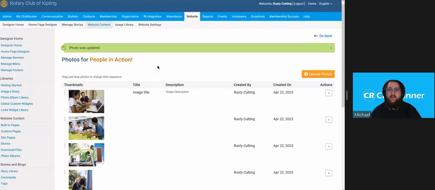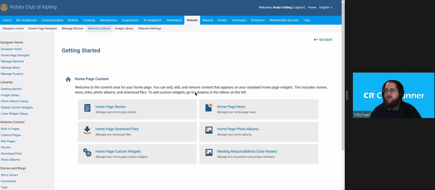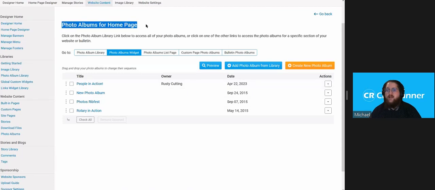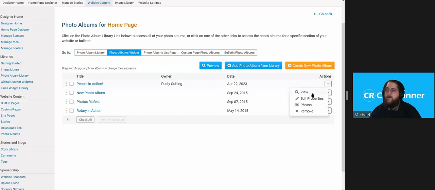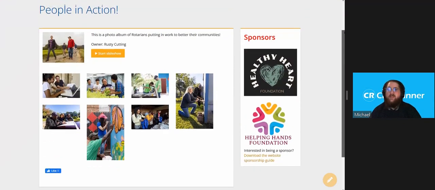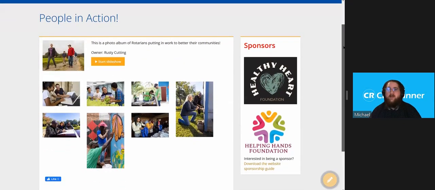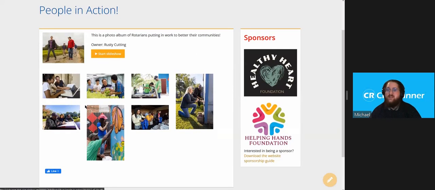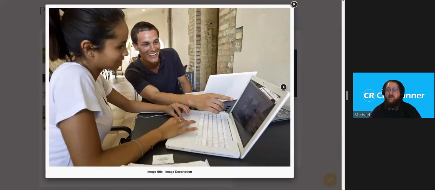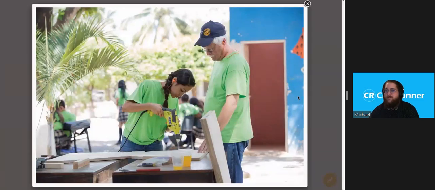So we've gone through, we've added these photo albums here. Now let's see if we can take a look at it. If we go ahead and navigate back to this photo albums page with the full list, and we click on the Actions drop-down menu for the photo album, we can go ahead and select View. And now we see we're on our website, and we now have access to this photo album page where we can see each of the images that we've uploaded. If we click on them, we can see the image, the title, and any description that we might have added. And then we can click the arrow keys or the arrow buttons to scroll through them.